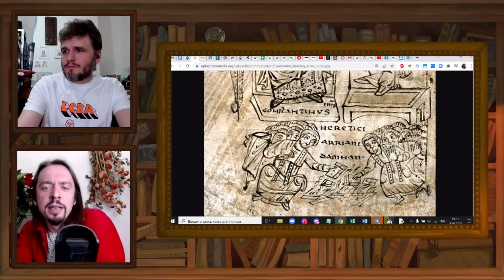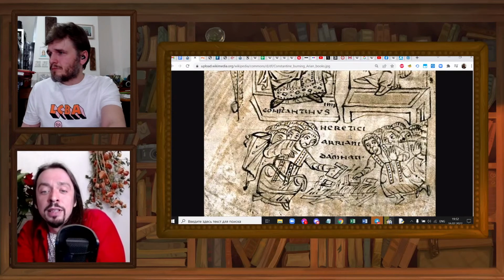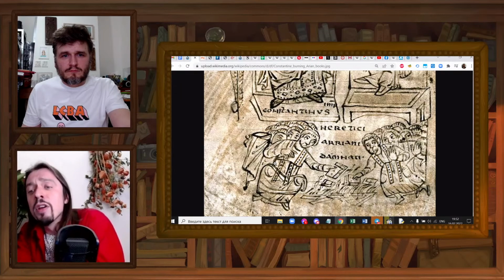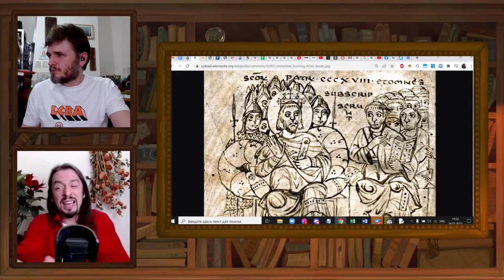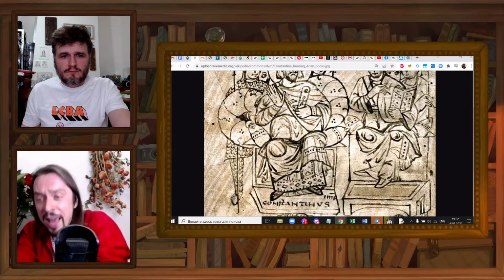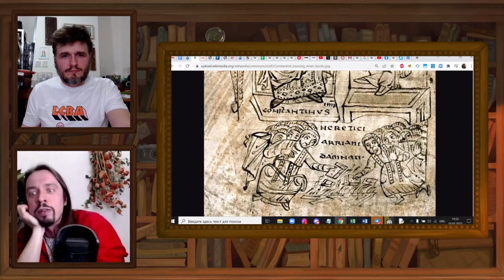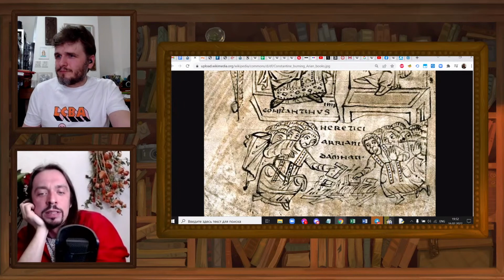Arian. You can see here, heretici Ariani damnati. So be damned, Arian heretics, and burning of Arian books. Yet again, highly unlikely that those books look like that, because this image comes from a much later manuscript, not Italian, I think, something like 8th or 9th century, but it depicts something that actually happened. Eusebius, the first church historian, tells us in great detail and great delight how the work of Arian and his pupils was collected and burned wherever it was found.